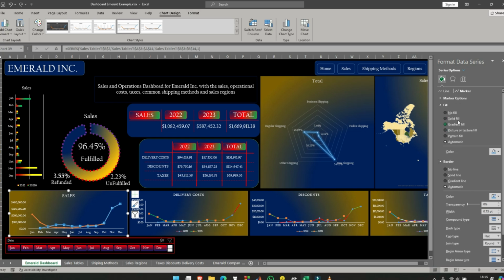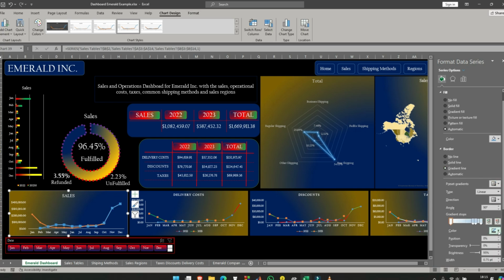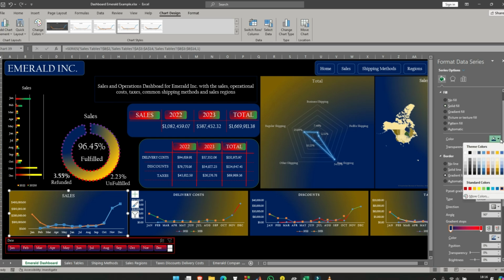Let's design our markers and make the marker gradient line and fill. I'll select solid fill and select purple.